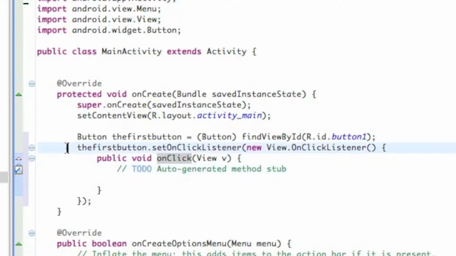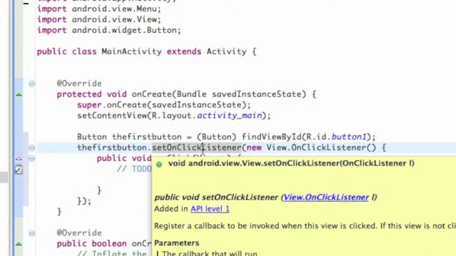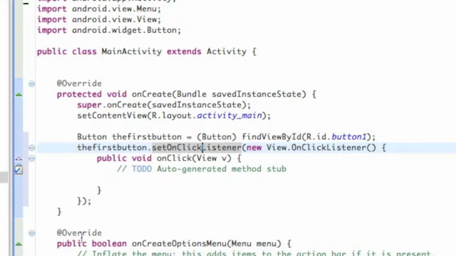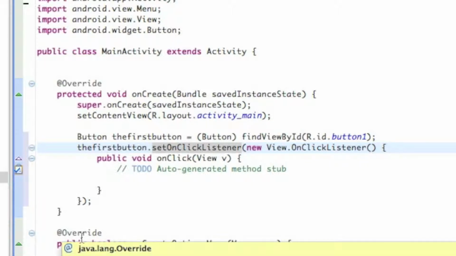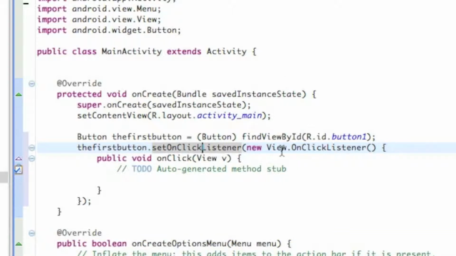So I just typed in this line of code. The first button we're referring to. See how they're both selected? They're both outlined. It's a pretty cool way to tell you which stuff is connected. So we're assigning a click listener. It's basically assigning something to watch to see if the button is going to be clicked. When I click it, the click listener tells the class the button has been clicked. So we have to make a new click listener.